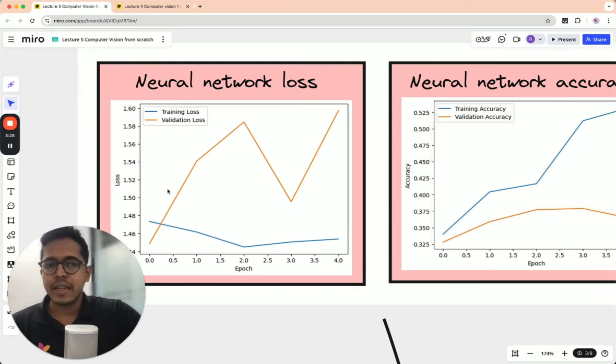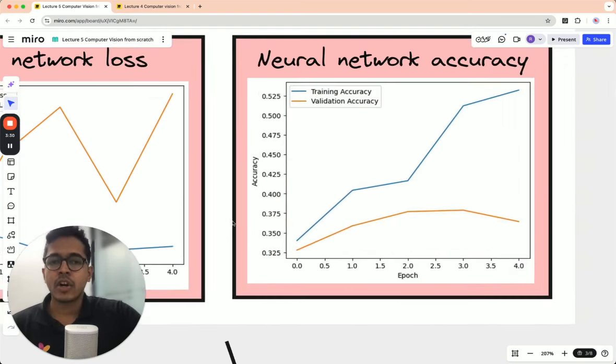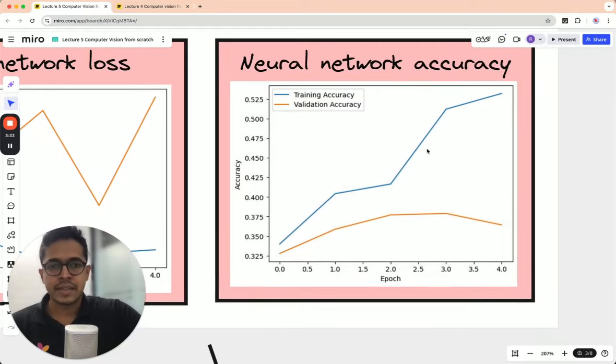However, accuracy, especially validation accuracy, did not see tremendous improvement. It is still on the order of 0.45, 0.5, etc. We can also see from this specific graph that the validation accuracy started to decrease after a certain point. And this is a classic sign of overfitting, because training accuracy is increasing and validation accuracy is decreasing, right?